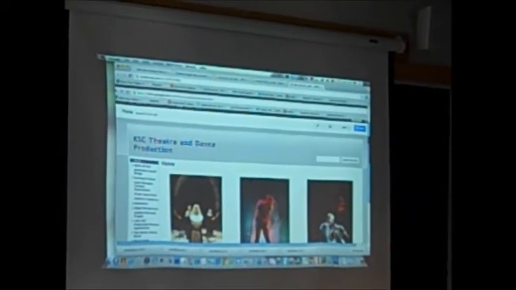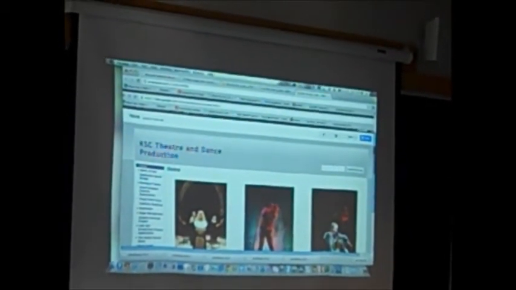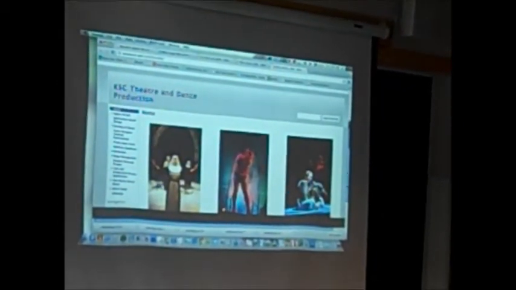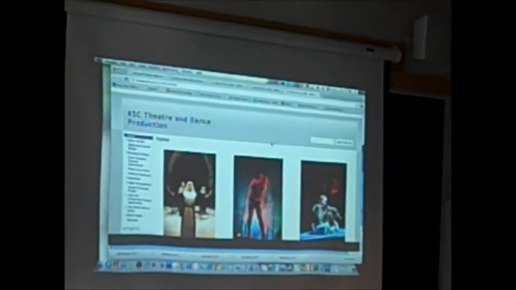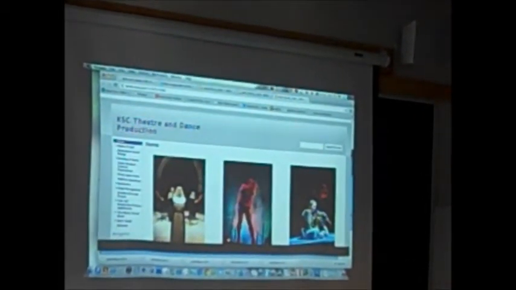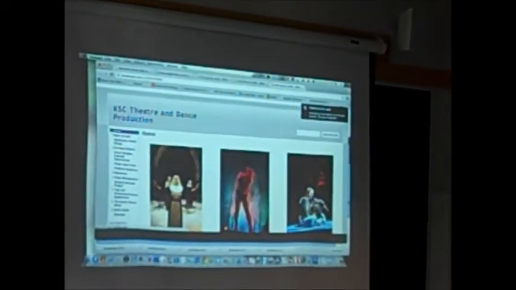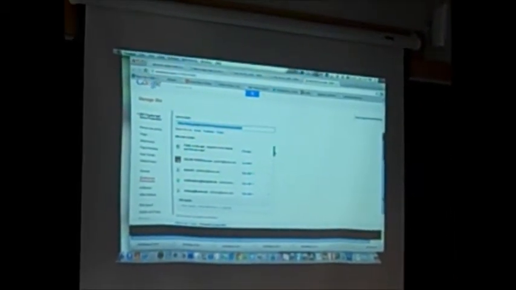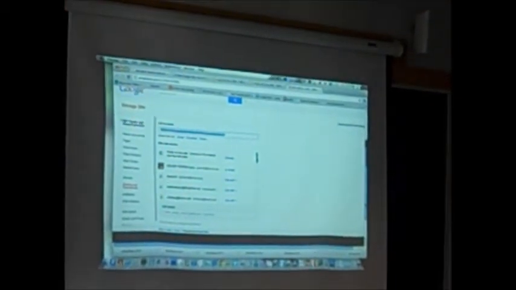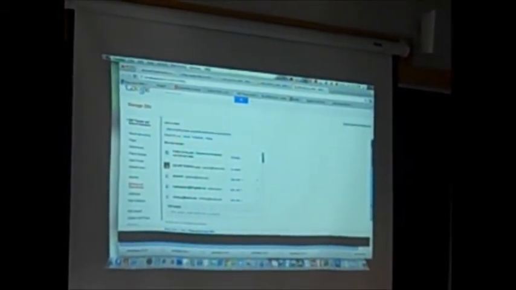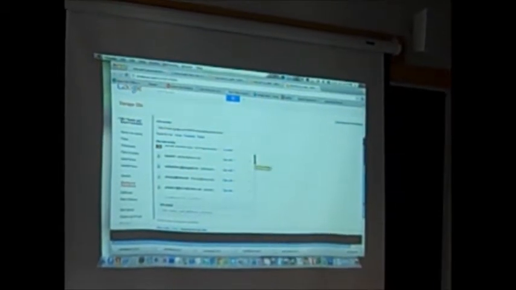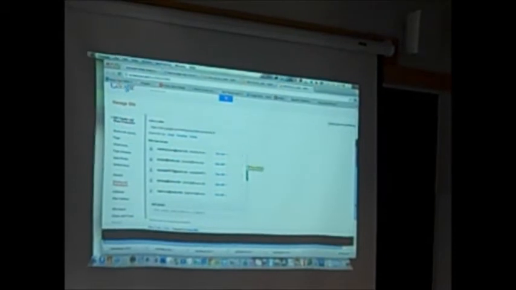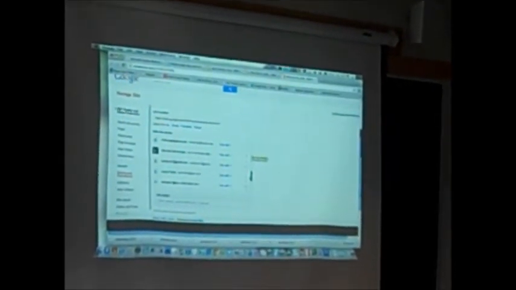To make this tool effective as a communication tool, and especially a very important sharing tool for the theater and dance department, we have to look at the way we share this particular page. The page is accessible to everyone, but only a few people have the ability to edit it. For our purpose, I'm the owner of the page, and all of the members of the department are listed and can edit if they want to. And I also have the names in here.